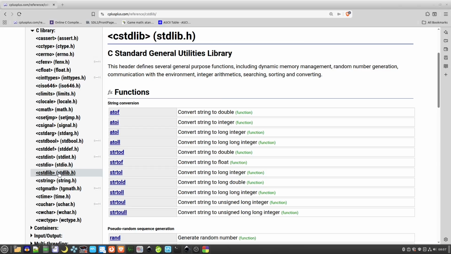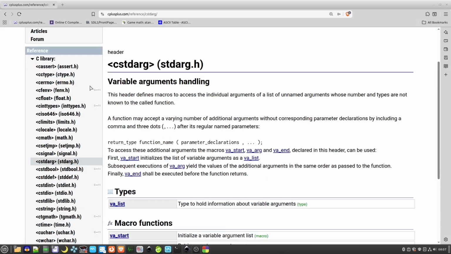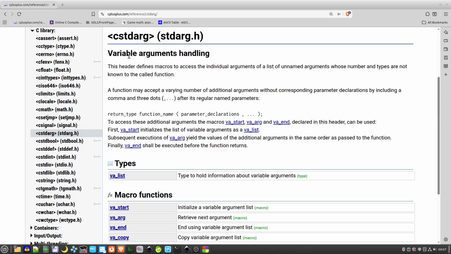I'll come back to, well, in fact, while we're here, I may as well jump into the Var Args thing here. So if we go to the standard argument header here, this basically goes over the variable arguments handling, which is what the Var Args abbreviation basically stands for.